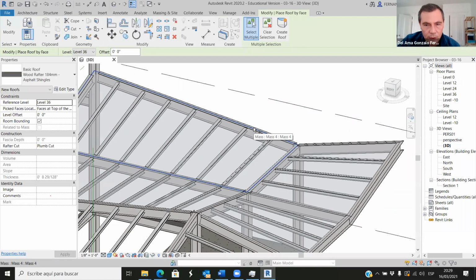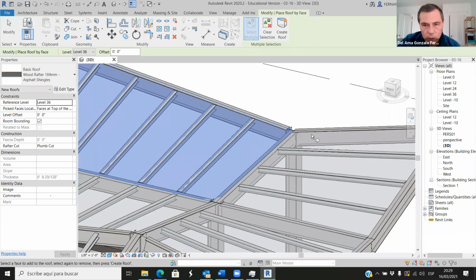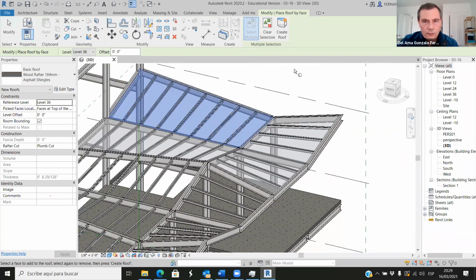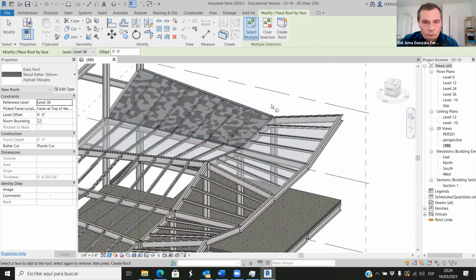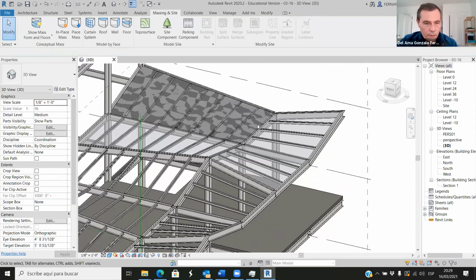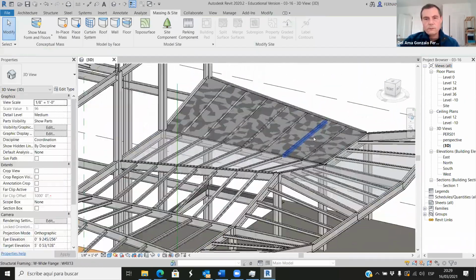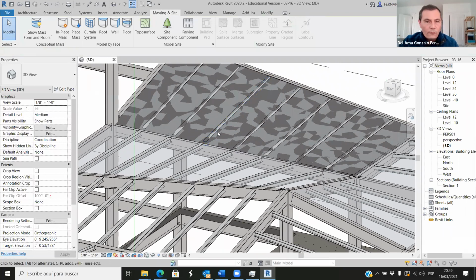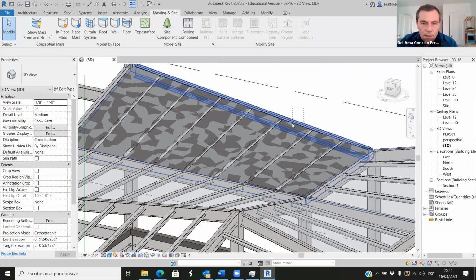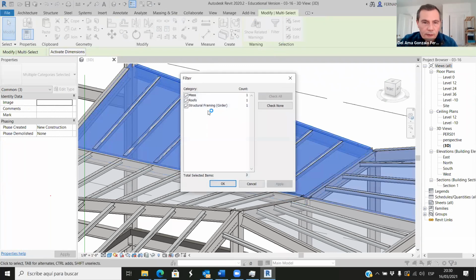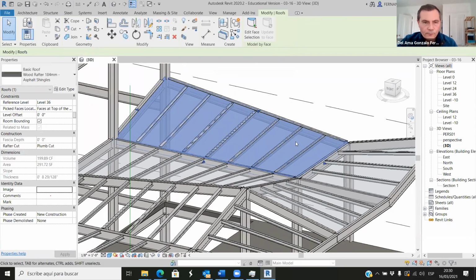Okay, so I select, make sure that you select the mass, and then you create roof. There you go. Okay, so now we have a roof here. If you select all these entities, we filter, we have a mass, we have structural framing, and we have the roof. So just select the roof, and now we can edit type.